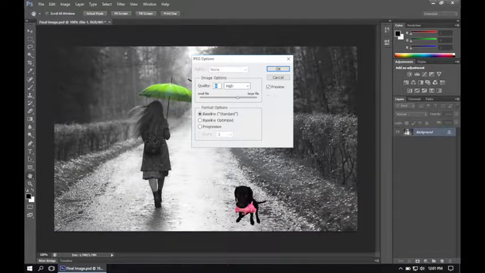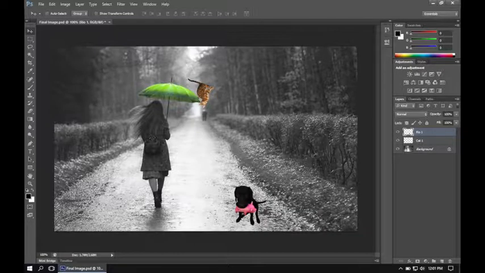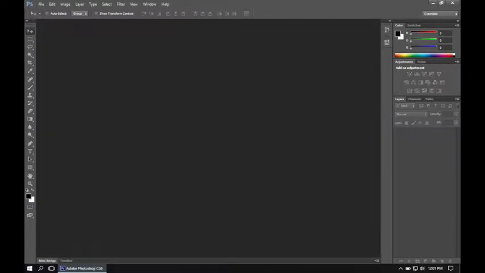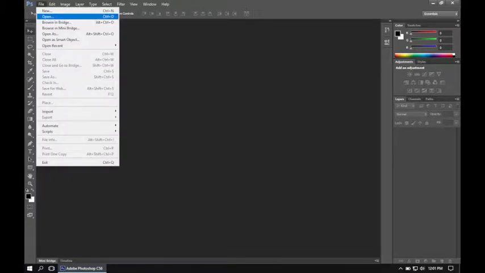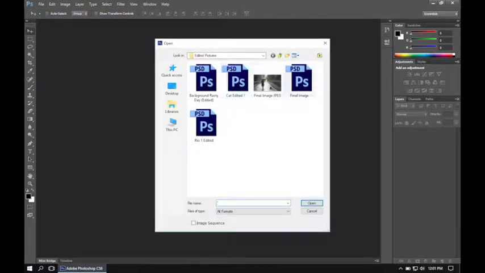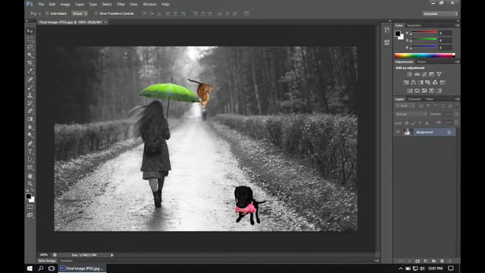I'm going to have my quality as high as it goes. If I now close this down and now open up that newly saved image, the final image JPEG, you'll notice I no longer have my layers. I'm unable to change any specific layer.